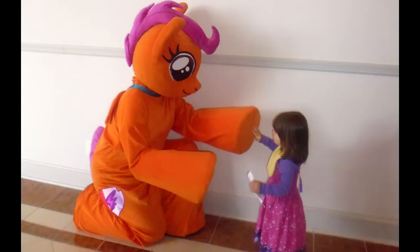Every time I put the costume on, I start thinking, dear Lord, what am I doing? I can't breathe. I'm gonna die in here. Why am I doing this? Get me out of this thing. And then when the first little kid comes around the corner and goes, Scootaloo, and runs in for the hug, then I just flip instantly to, oh my God, this is the most fun thing ever. I never want to take this off. It's so much fun. Here's something that the audience never knows. When posing for pictures, I'm always grinning for the camera inside the head. I don't need to, but I just can't help it.